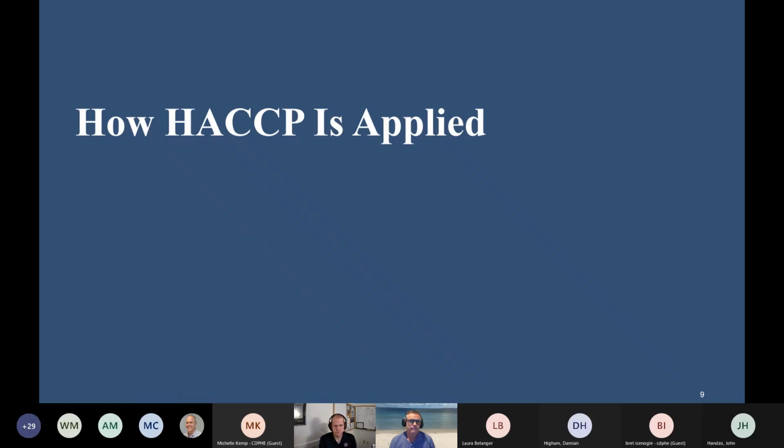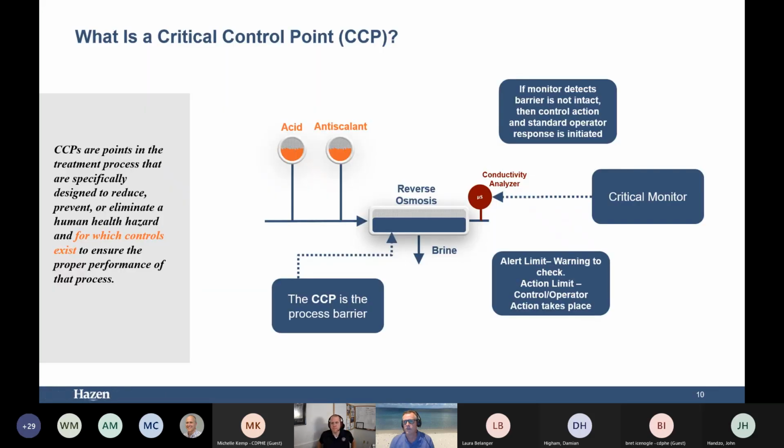So how do we apply it? What I wanted to do now was walk through some of the specifics and some of the terminology, because I think this is sometimes where we get a little bit hung up and confused. Like anything, when we jump into terminology, the terminology can be a little bit disabling initially. And so I thought it would be important for us to identify clearly what is a critical control point. And I'm using the definition that HACCP uses to define it.